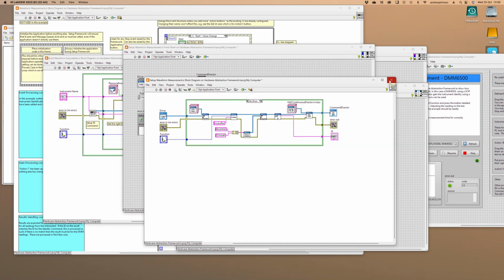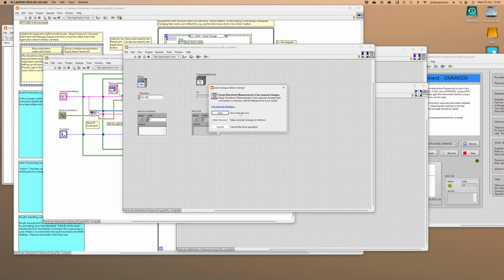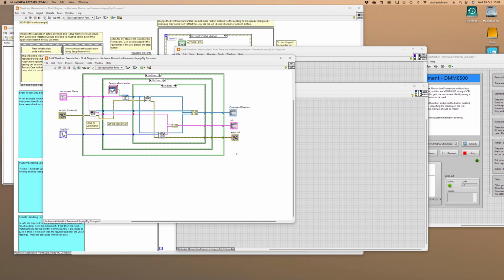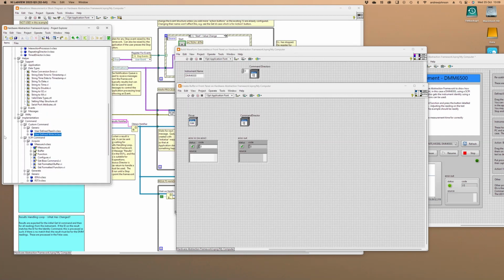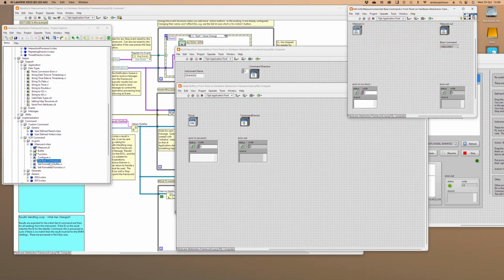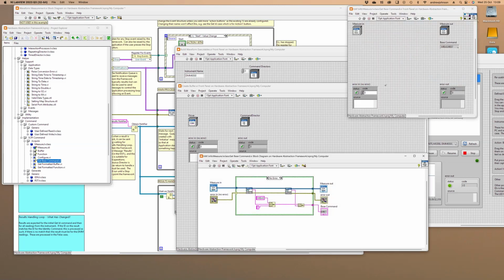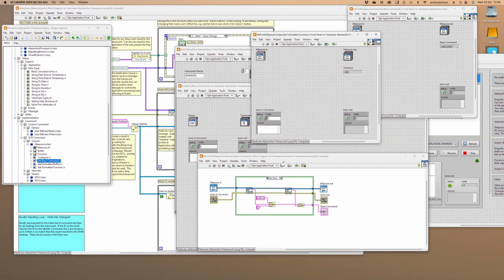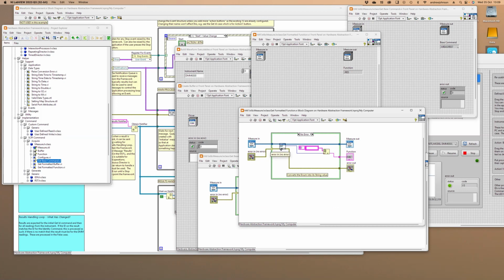Now if we look at how this might get created as a command, we've got the measure class here. The base command will look like this. We've got a formatted function that returns, based on the selection, a more English sounding selection, such as 2-wire resistance, and it actually converts it into the SCPI value here. Now this isn't ideal, and I will come back and sort this out in a future iteration.